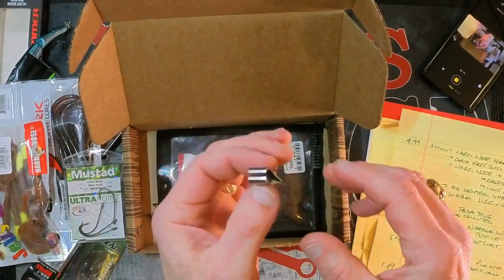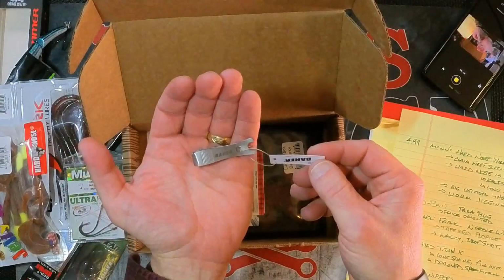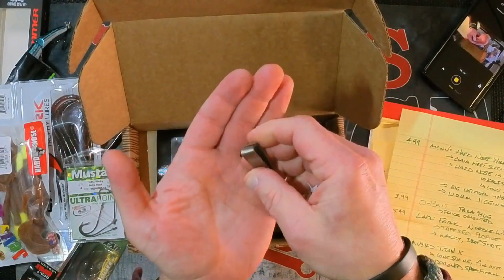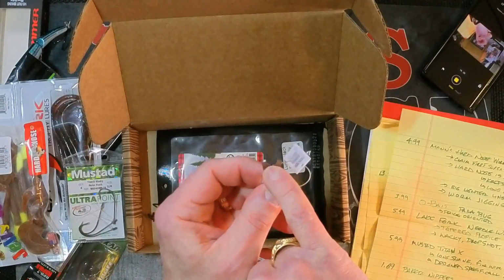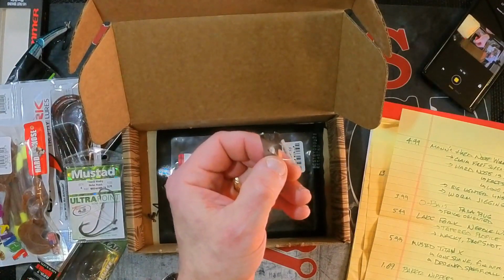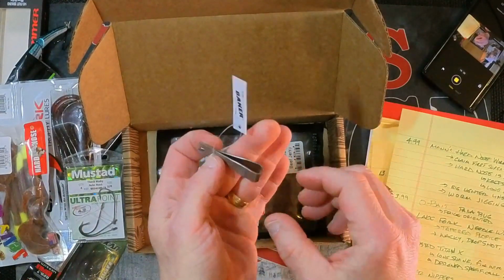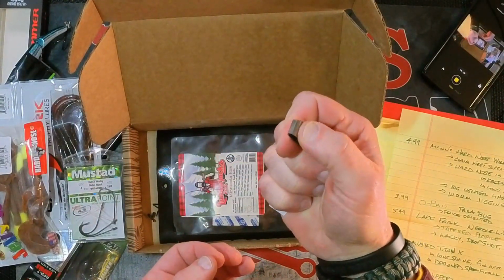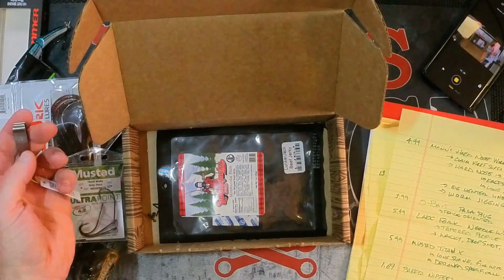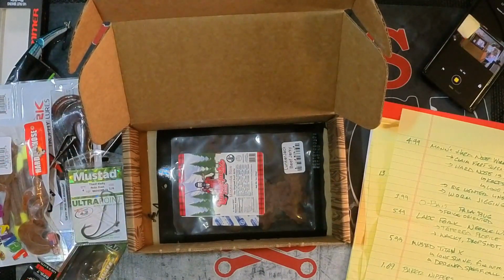All right. Next is a little set of clip nippers from Baker. I actually looked these up. I was able to find them, $1.69. I mean, what can you say about nippers? It's got a little pin there so you can clean out the eye of your jigs if it's painted over or something, you can punch those out. Or maybe use it to help untangle a knot. But I'll throw that in the bag. You never know when you need one. I got a lot of them, but maybe I can give a pair to somebody who needs some. So that's the Baker Nippers, $1.69, and that completes the baits in the box.